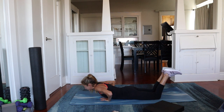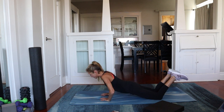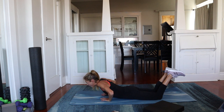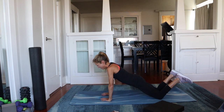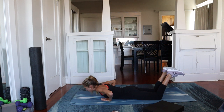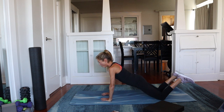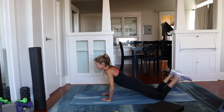Squeeze your butt, you've got 20 seconds left. Keep that chest moving down and up, feeling the arms, feeling the whole body work. Whoo, this is really hard. 15 minutes arms, folks. We're doing it together. Keep that diamond push-up, keep breathing. And hopefully you hear that bell.